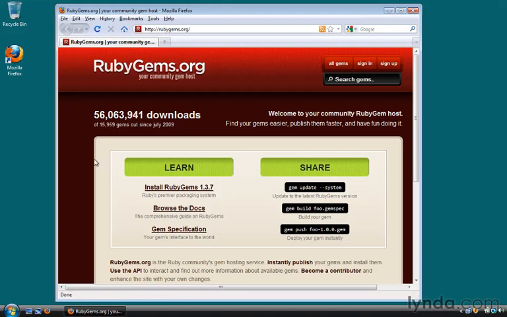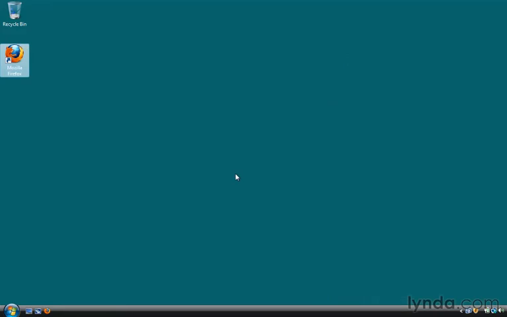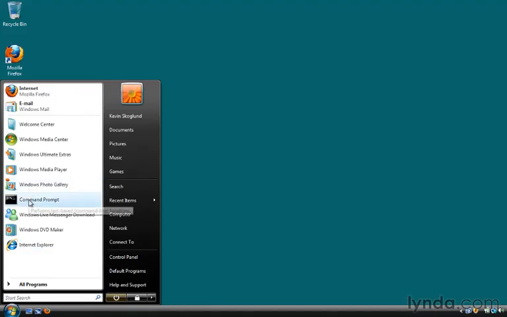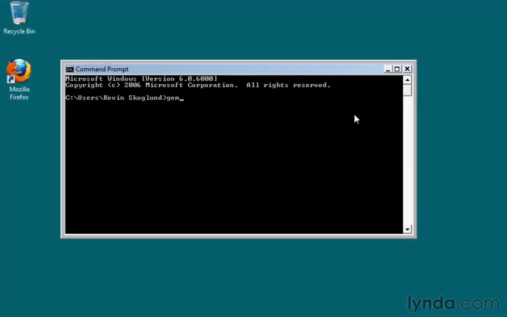But for now, let's go ahead and just close this window, and let's go to our command prompt. And from here, we can type gem space -v. This will make sure that we have RubyGems installed and tell us what version we have. So at the moment I have 1.3.7. That's what was installed for me by the Ruby installer. Again, if you don't get that, you'll want to go to that RubyGems website and download and install it yourself.